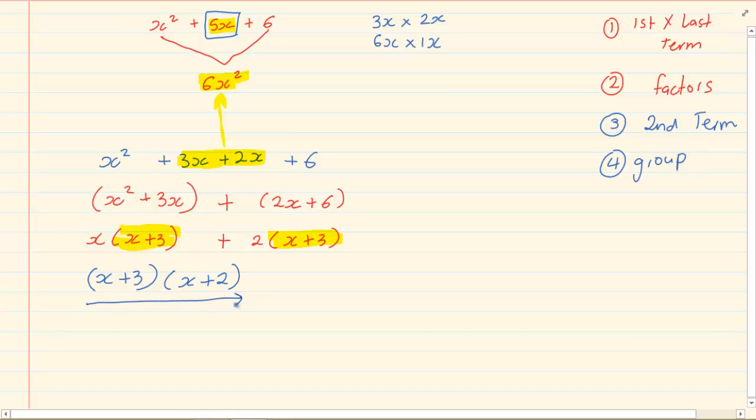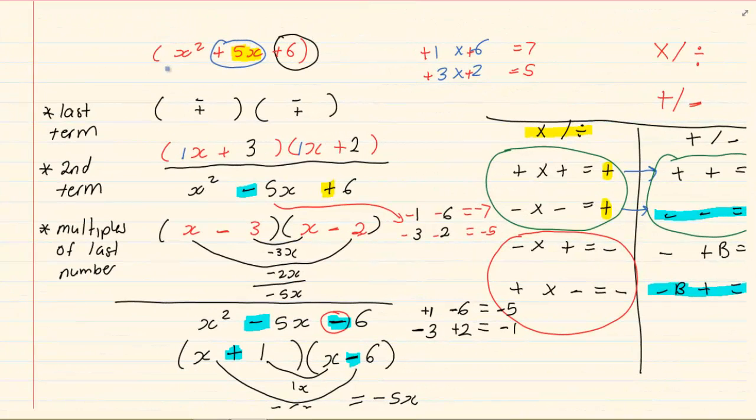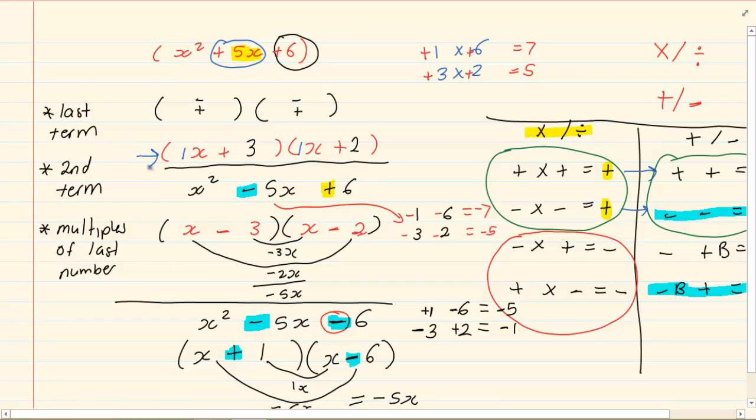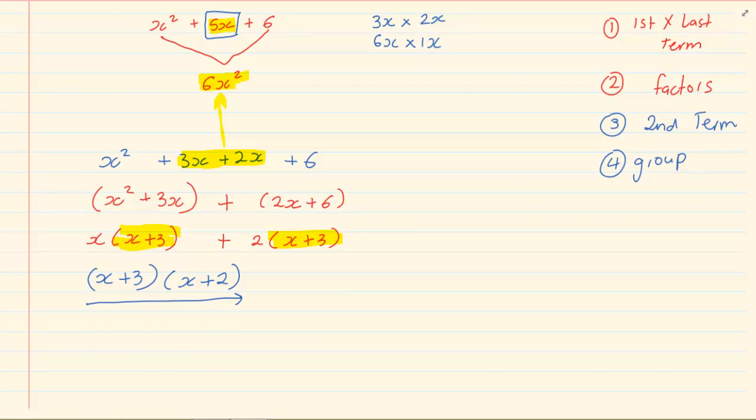So, now we're going to take out a common bracket which is x plus 3 and what are we left with? x plus 2. Now, this method may seem long and difficult when you are doing easy sums. If you look at the previous question when we've done this in a different form of trinomial, we ended up with the same answer. How come this method is good? Because when you are doing really challenging sums, then this method is easier because you can try and break down easier. Let's try a high level question.